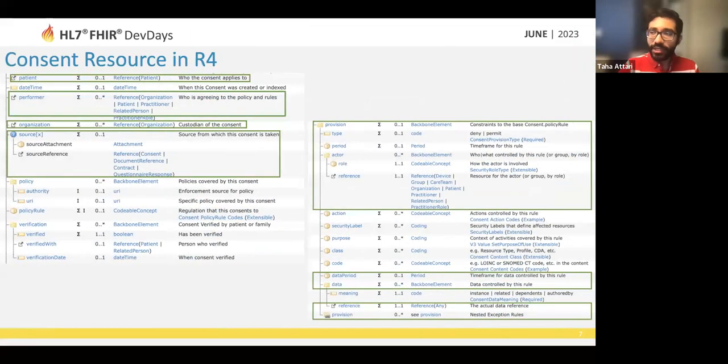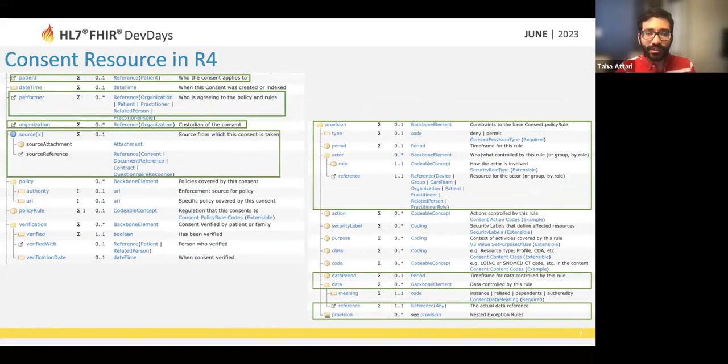Here are the main parts of the consent resource. The critical part is almost as always the patient. As we have with many FHIR resources, consent is absolutely focused on a single patient and their data. Next, we have the performer. This has all of the parties who have agreed to this policy.